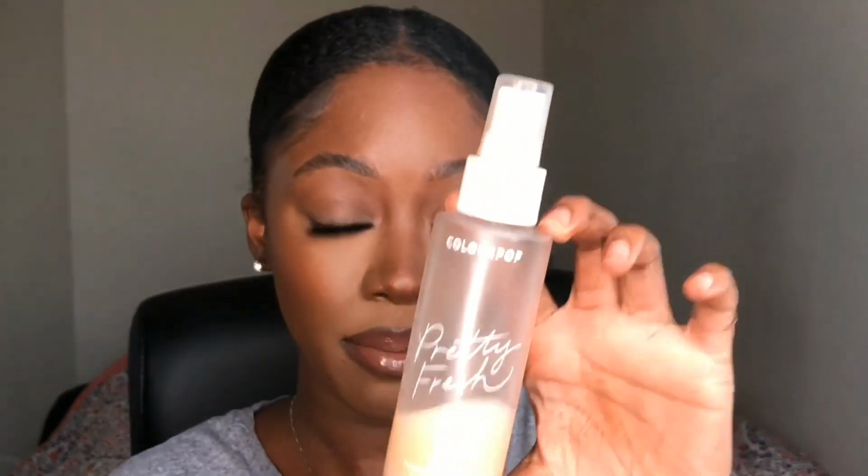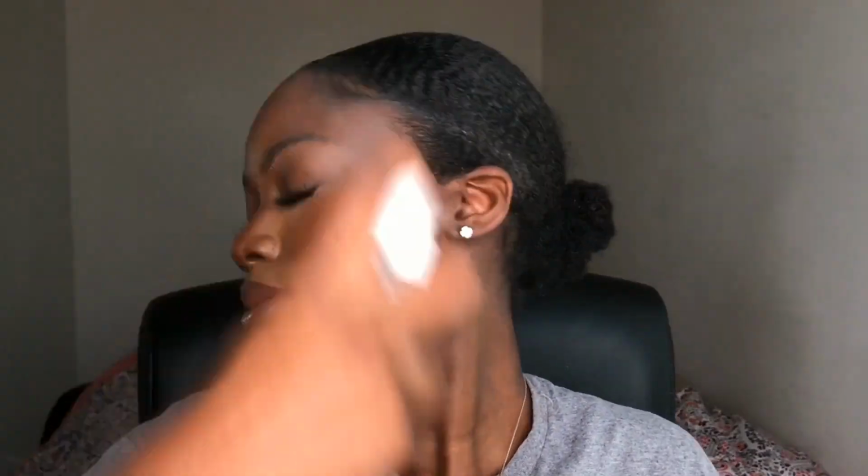I'm just going to set using the ColourPop Pretty Fresh Hyaluronic Acid Setting Mist. Absolutely love her. So that is it for my flawless foundation routine.